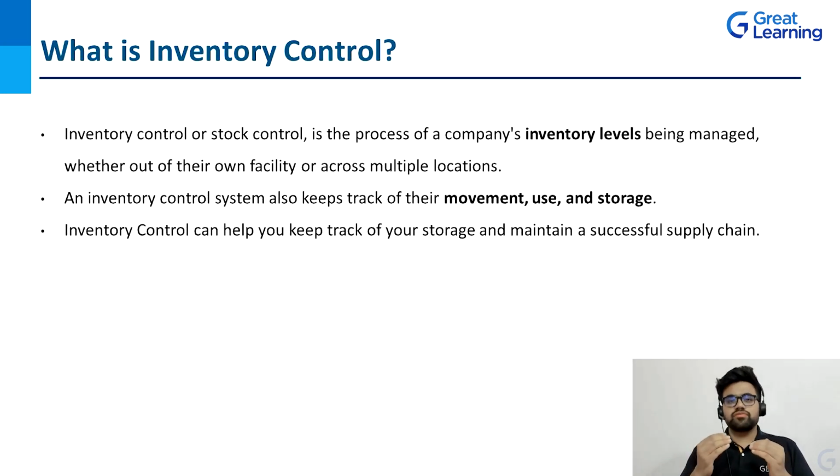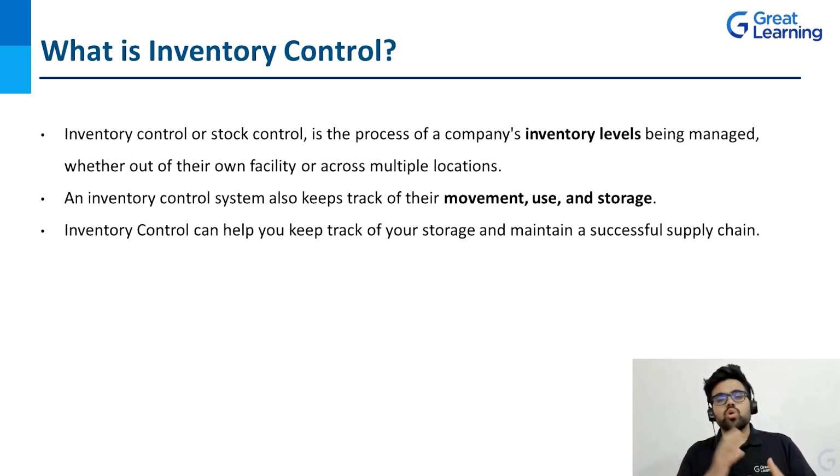Now, you may have a big company like Amazon, Flipkart, Myntra. They would have multiple locations across the country. But there are some small or medium enterprises which are small scale and do not have many warehouses across the country. They would have one or two in certain locations, right? So different types of companies have different types of inventory levels. Some are small scale, some are large scale, right?